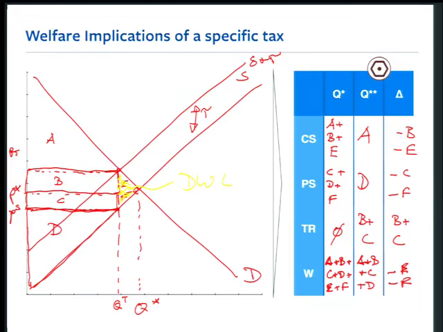So consumers lose, producers lose, society loses, and the only people that gain here are government representatives, right? That's of course the wrong way of looking at this. Again, this amount B plus C here, that's redistributed to the population. The issue, of course, is it may not be redistributed to the people participating in the market.